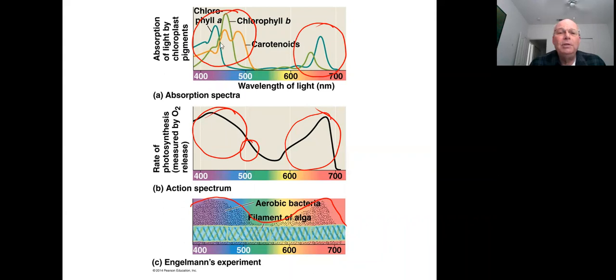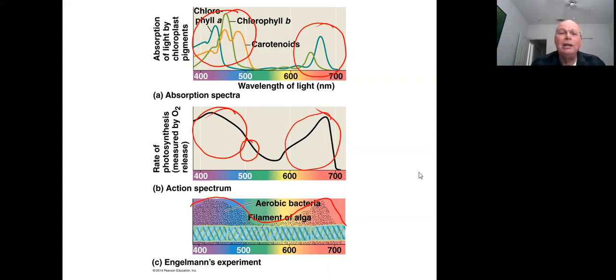The chlorophylls are both seen as green. So one is blue-green, the other is yellow-green, which tells you that they are rejecting the green and, to some degree, the yellow and a little bit of the blue, depending on which one of the chlorophylls you're looking at. But because their peaks don't overlap, they complement each other, both in the blue-violet and the red, and the carotenoids also complement in the blue-violet. That accounts for the absorption spectrum. With very little absorption in the green, most of the absorption in the red and the blue-violet.